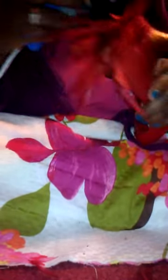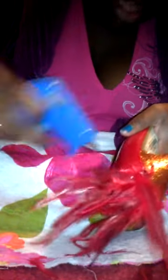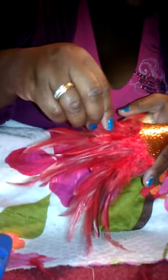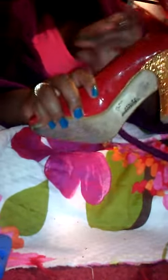Now I have about two feathers that are not sticking. So I'm going to take my glue. And you want to do it lengthwise, like up the back of the shoe. Okay. And hold it on against the curve. Then go back through the top if they're not fitting like you want them to. You're going to add a thin layer of glue.